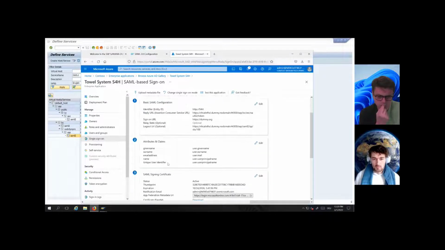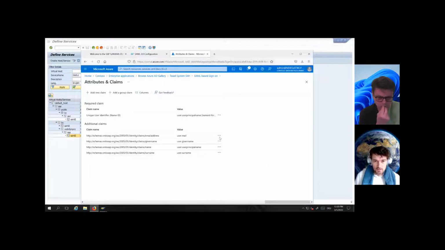So next, we need to make sure that we have the right claims being sent. And in here, we are relying on the UPN and supply, because on our end, it's the email address, so that we can make the mapping through that. So we're going to have one SAP backend user with the same email address as the Azure AD user. And here's another area of problems, where you could have something else. There's the UPN, maybe that identifies your users.